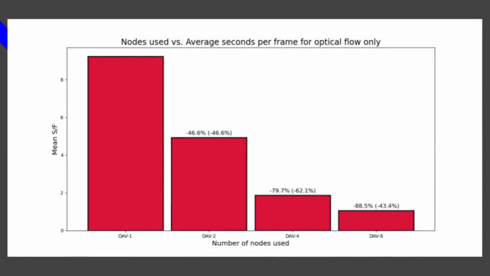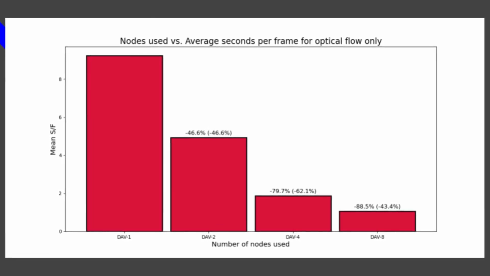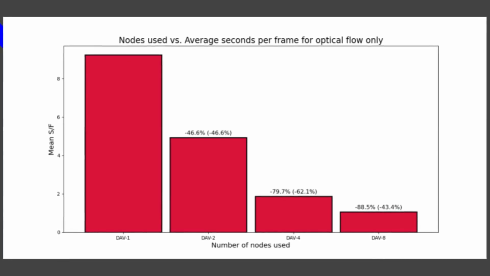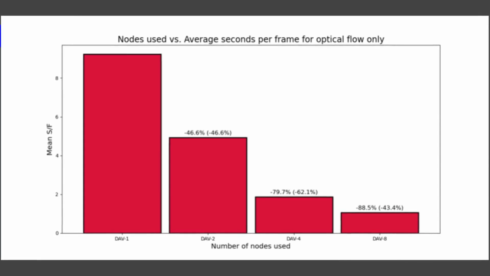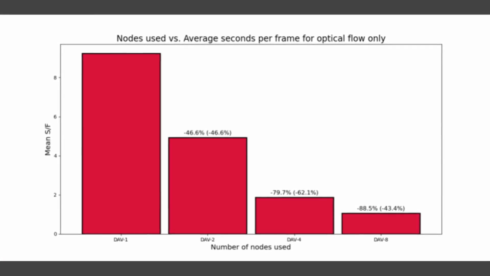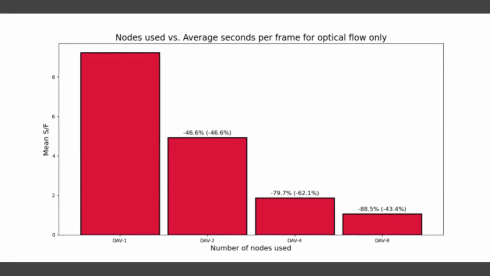Here's a graph that measures speedup only over optical flow calculations, ignoring stylization. FAV isn't included here because FAV computes its optical flow files concurrently with its stylization, and so it is difficult to measure how long stylization or optical flow take independently of each other. As you can see from the graph, the speedup is almost linear, which makes sense as the work of optical flow is evenly divided between computers.